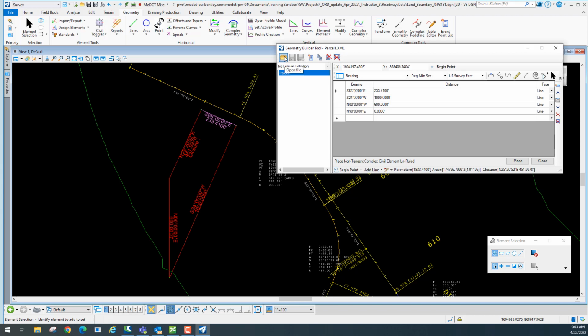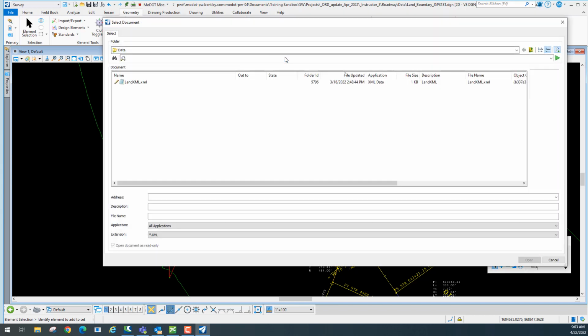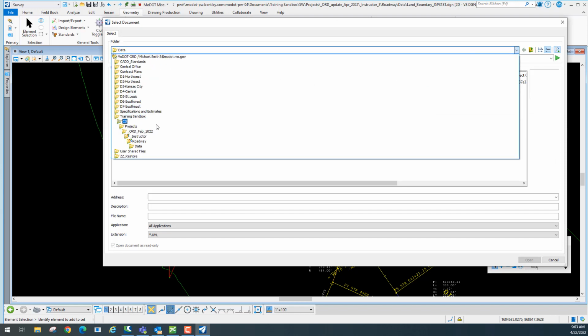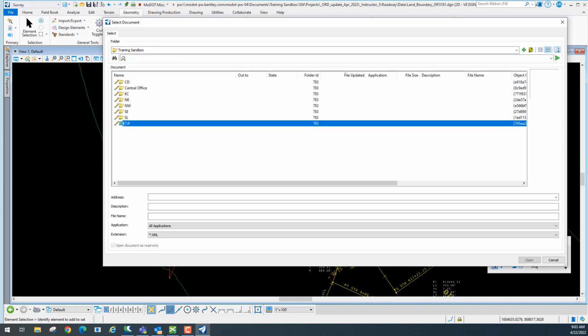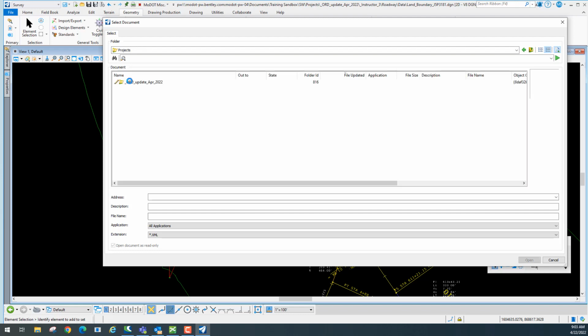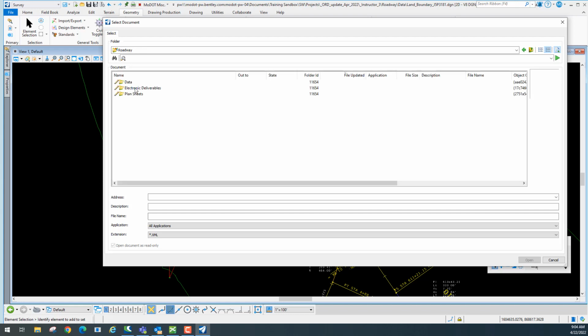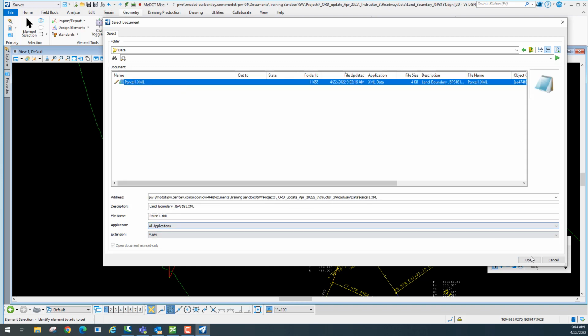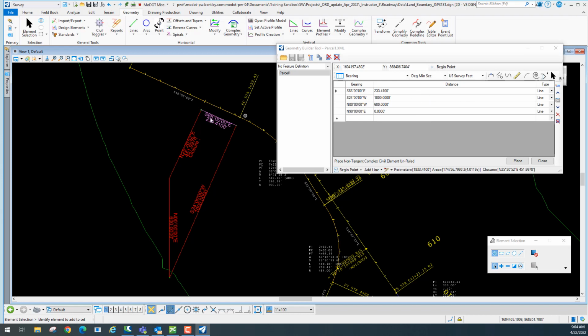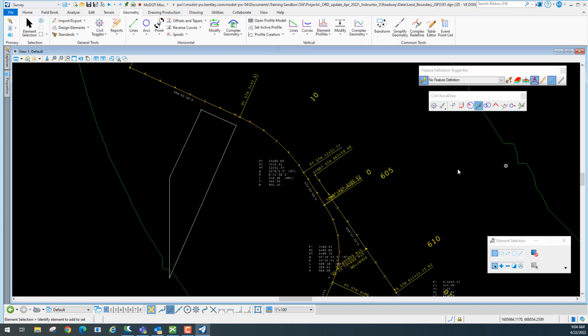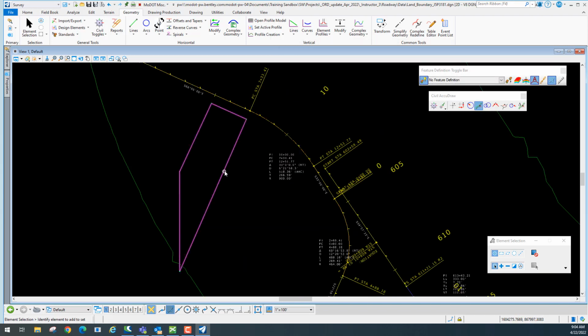And you can see that it's in there, but if you go to the Open File, it opens it up, and let's go to our folder that we're working in, which is our Training Sandbox. I was working in the SW folder, projects. So we're going to go down to where your project is currently. And we'll look in data, and we should see our parcel 1 is located in there. And you can just open that up, and it has all the information that we have created. Go ahead and close that out, and we already placed that in here, so we're good to go.